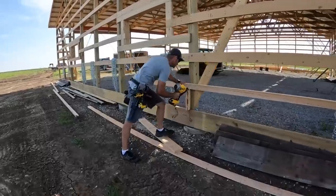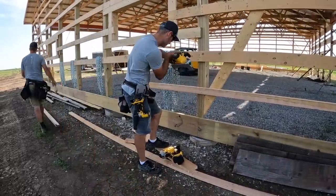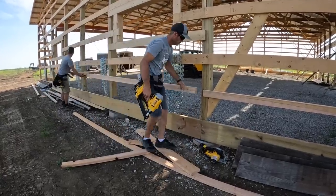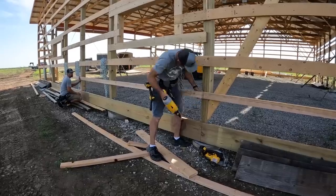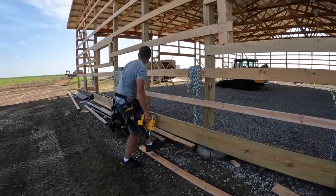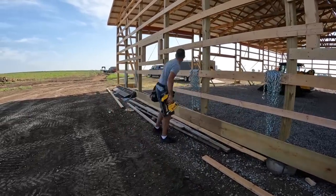A couple things we finished up before wrapping the house was the bottom girt, which is we typically put a 2x4 in halfway between the wainscoting girt and the grade board, and that is a pretty big gap, so I like to add that in there just for extra strength. But also any outside electrical outlets, water spigots, anything like that can attach there.